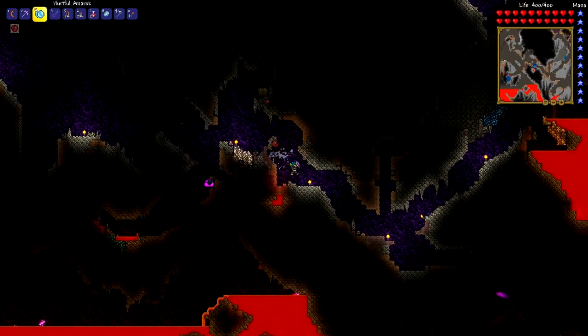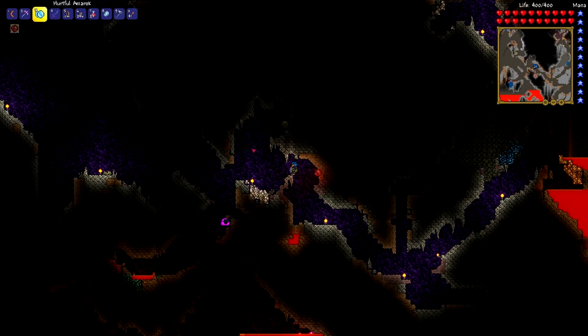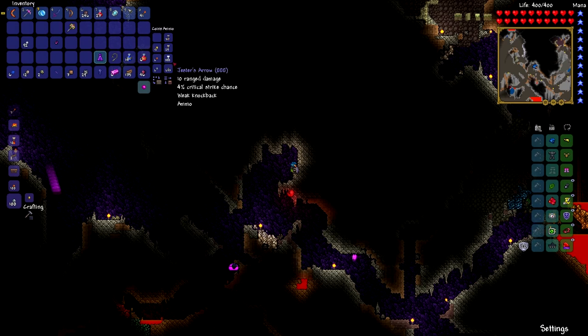That's gotta be a mimic, right? It is. 500 health. It's a baby mimic, though. Interesting. What do you drop, then? Windstar Cloak. And 11 gold! Holy crap! Causes stars to fall when injured?